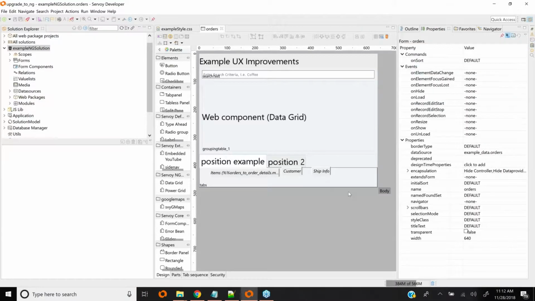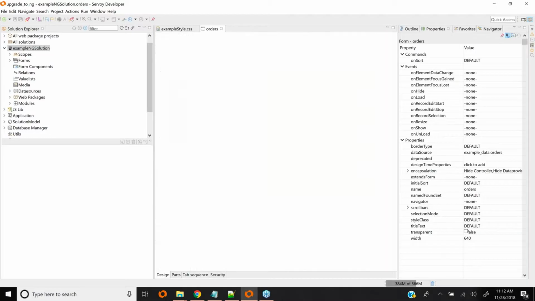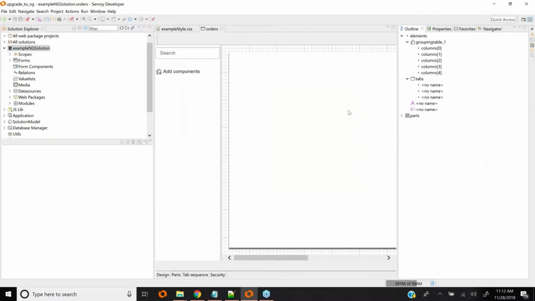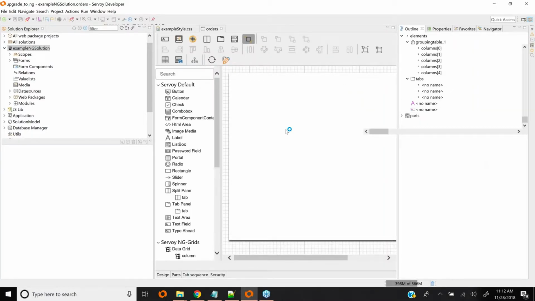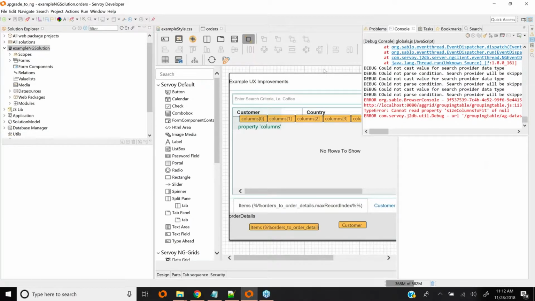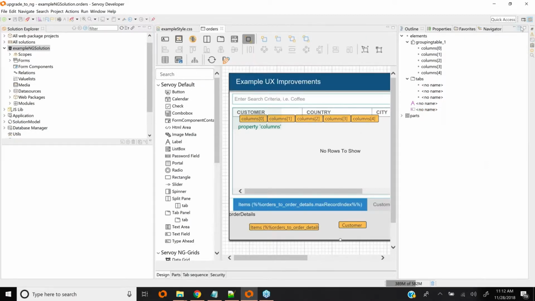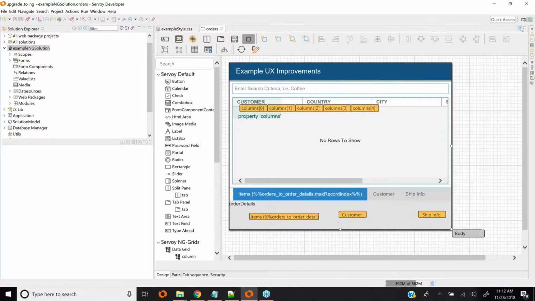First, let's look at the web components. I have this in the classic view, but when you're running an NG solution, you can also have this form in the HTML5 view, where you get more of a preview. So a couple of things.